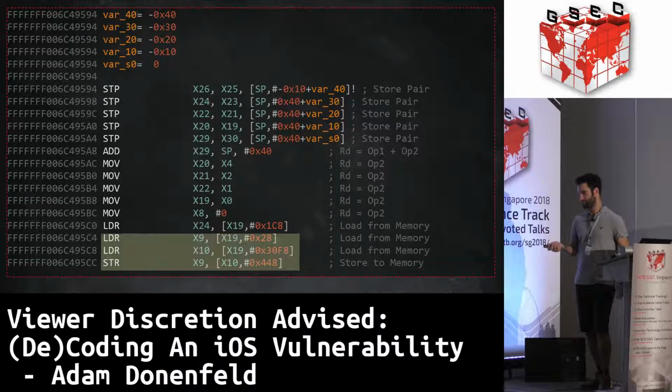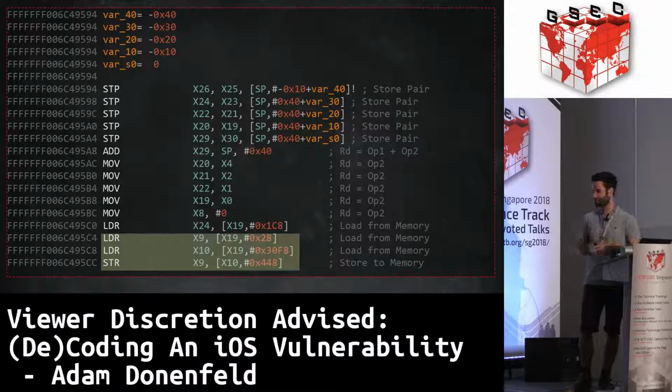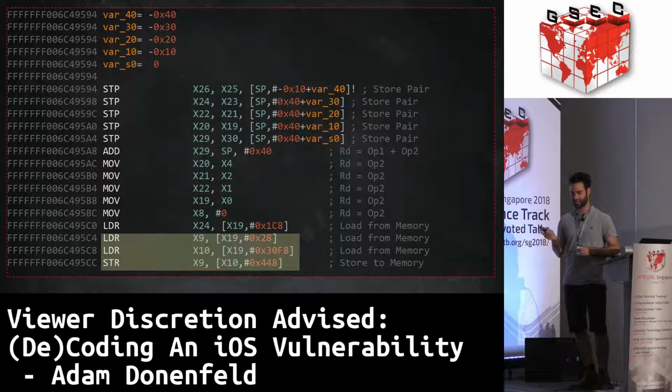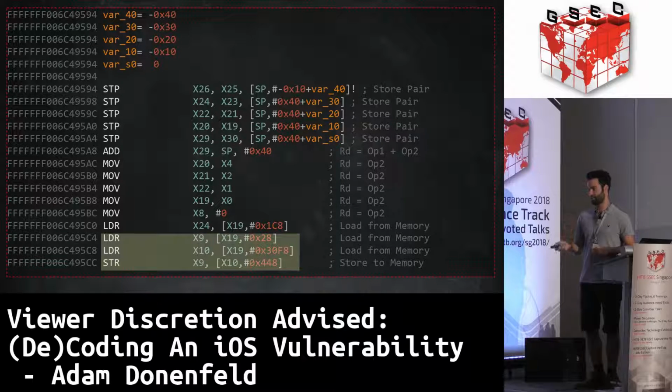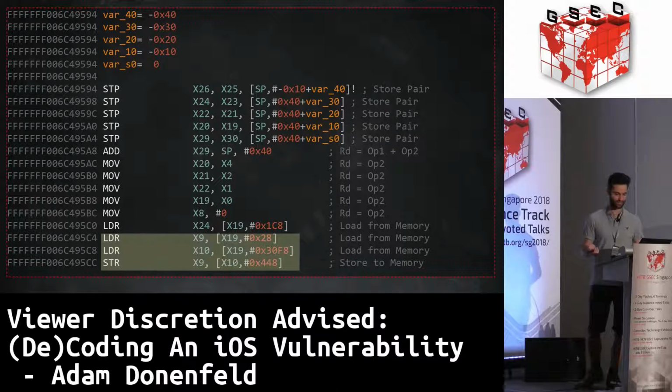But here, we had x28. Now, I'm not sure how much pain you had from reversing drivers in iOS, but x28 is a function of the OS object. So every time you release a ref count on an object, they use the offset x28, and x20 is retained. So you cannot grep x28 on a kernel driver. You have hundreds of matches. And at this point, I unfortunately had to start reversing like 15 functions. And again, you cannot have the compiler. You seriously have to go through the offsets and hope that eventually you find something useful.